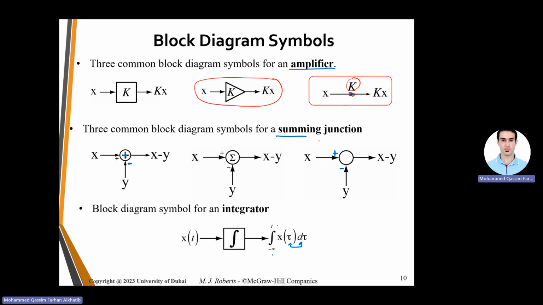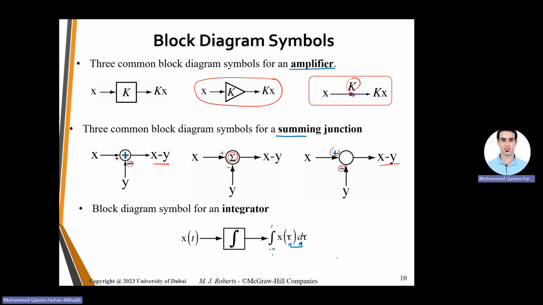The summing junction, or the adder, is symbolized by a circle with a plus sign inside. If you want to do subtraction, at the outside of that input signal you put the negative sign. So it means that I want to add x, because it has a positive, with the negation of y. And that's why you will have subtraction. Or it could be represented by the uppercase sigma, or just simply a circle, and you have these signs here that will indicate this is an adder.